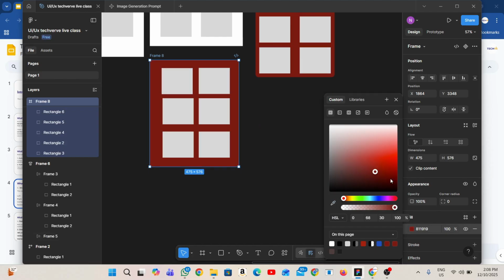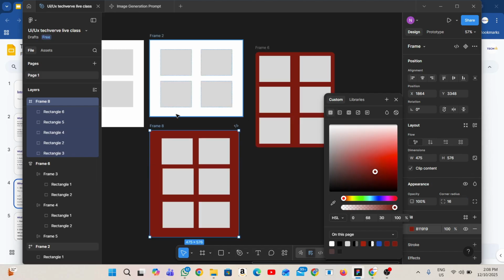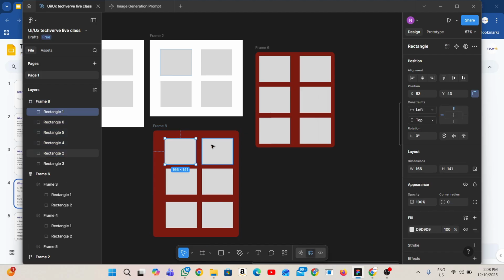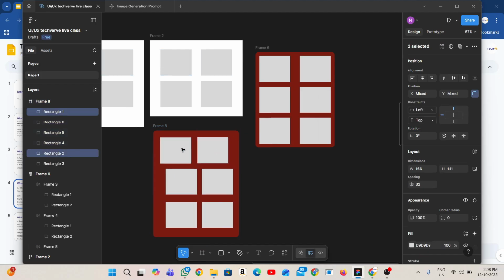And then you now do 16. If you notice, they are different. This is not properly arranged. One is properly arranged, one is not properly arranged. You now have to start setting it for it to be arranged.